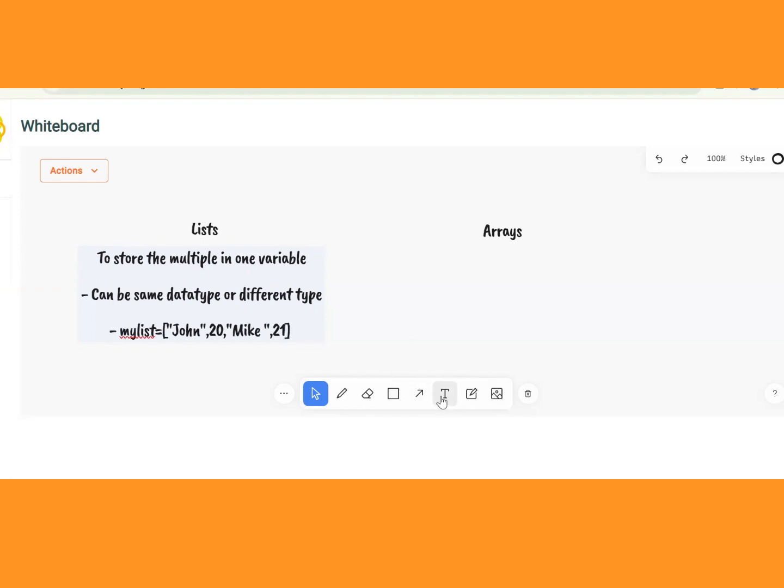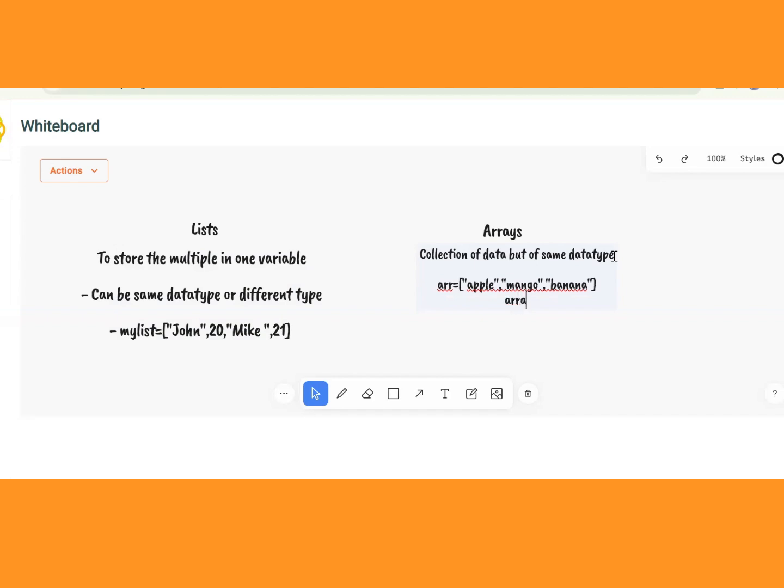Arrays is also a collection of data, but of same data type. The collection of data should be same. Let's say we are storing, sorry, we are storing the strings. I took one array, so it should be all strings, right? All should be strings. It cannot have integers in it. If you give integers, then it will give you error. So it can be either strings or integers or any other data type, but of one data type.